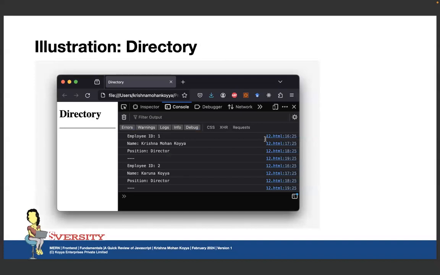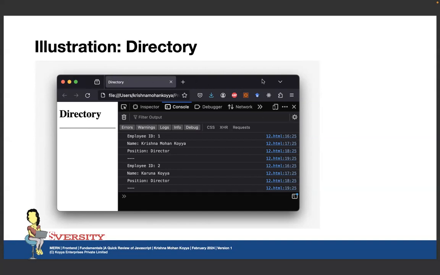So this is some of the fundamentals of JavaScript that we should always be good at to do anything useful for developing modern applications these days. We have seen basics. We have seen how do we take decisions, how do we iterate through, or how do we do loops. We have seen how do we create functions, 2 ways of using functions. We have seen a couple of data structures and some of the important functions in them. Now let us look at a simple illustration.